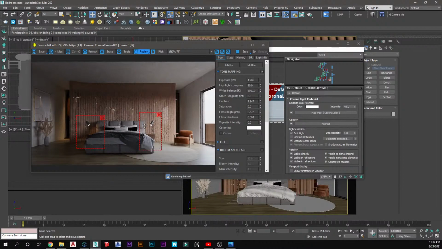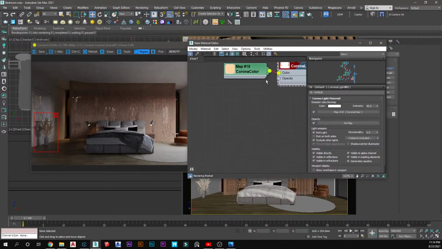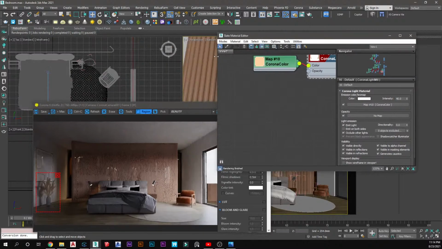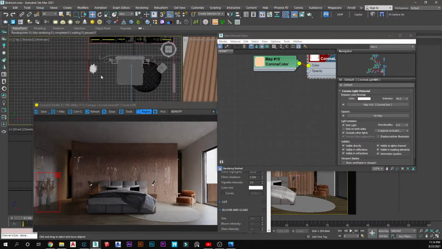Well, leave both. Adding the light, no, that would be too much light. I would like to increase the saturation on this guy. It's looking too saturated for my liking.